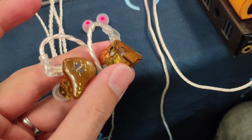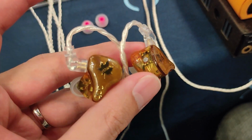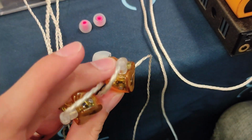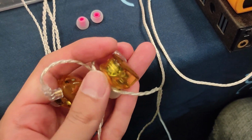I have tried QDC, two of their newer IEMs. QDC Fox, and it's a tribrid: DD, BA, and planar. Bassy, forward mids, and fun to listen to. They give you everything. This IEM just doesn't hold back and delivers everything to you. If you like it energetic, very fun to listen to. And I believe their faceplate is also made out of some very special wood, from some special tree, I believe. I don't know what it is, because the person explained it to me in Chinese.